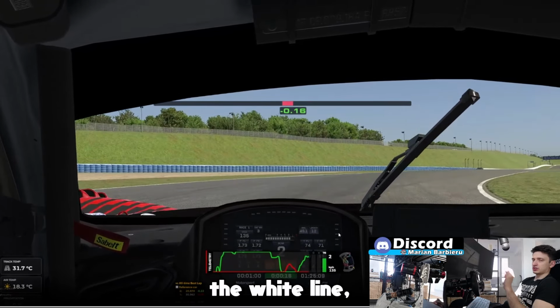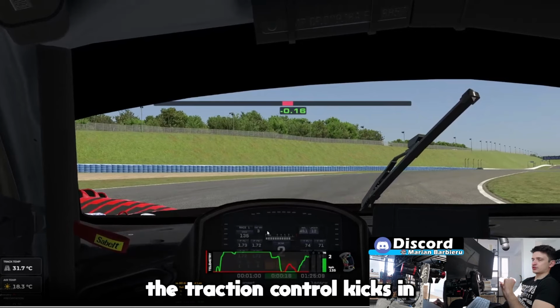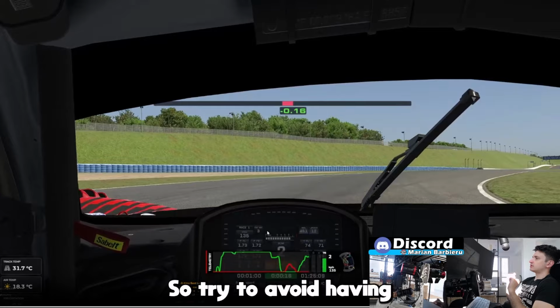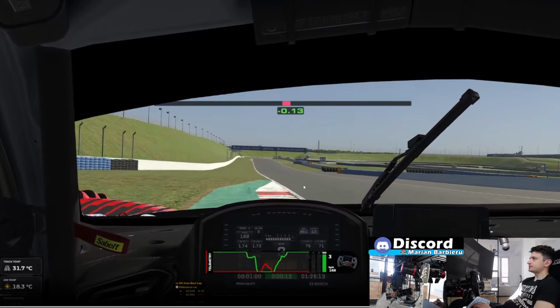It's just flashing the white lights, and you will have less rear traction in this corner just because the traction control kicks in. And this corner leads to a decent straight, so you need that rear traction. So try to avoid having the TC kick in this corner.